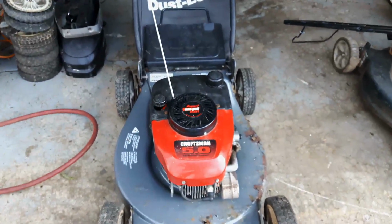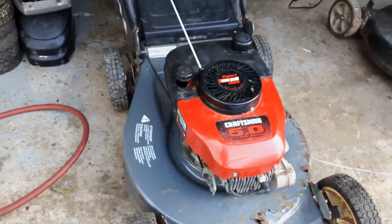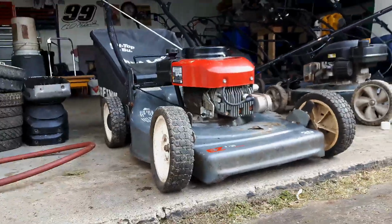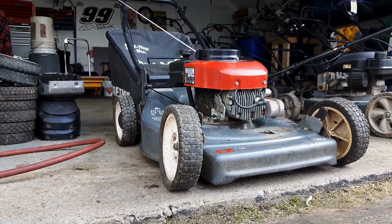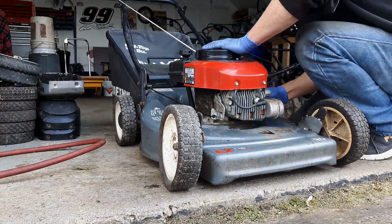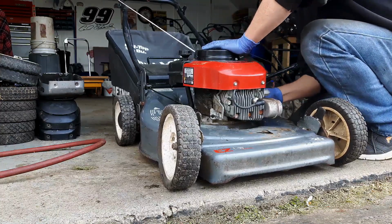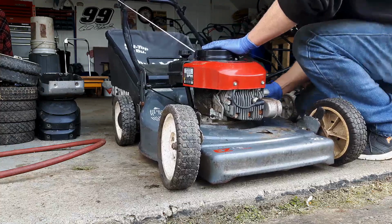Alright guys, I got her all back together here with the new flywheel key in, and just ready to give it a couple of pulls and see what we get. See if we get her fired up for him. I'm not sure if this timer's working.